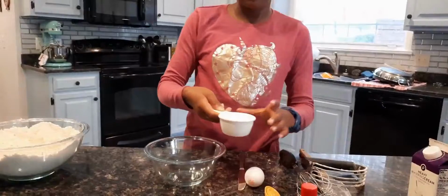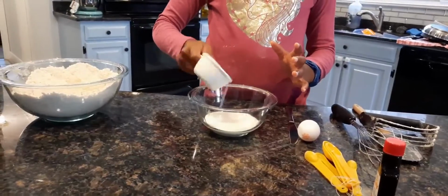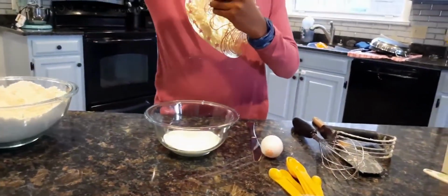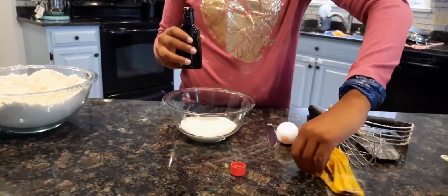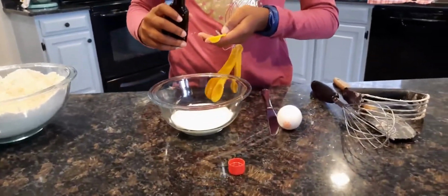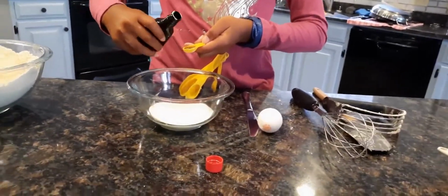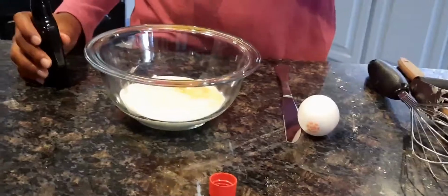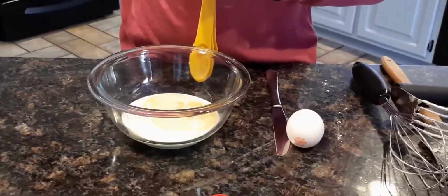We have here heavy whipping cream for a half cup. So a half cup of heavy whipping cream. Yes, or heavy cream. And next will be 1.5 teaspoons of vanilla. So your half teaspoon is 2.5 cc's. So that's your half going in. And you want your 1, which is 5 cc's. And that's going in.